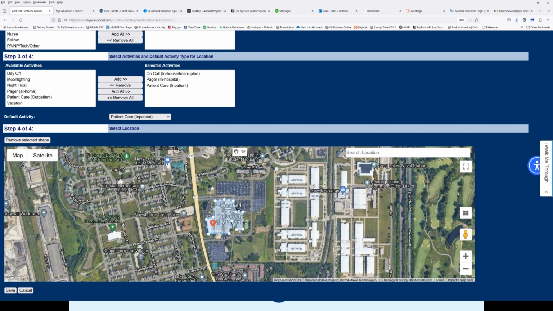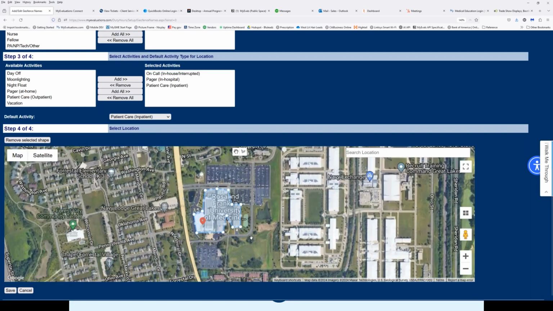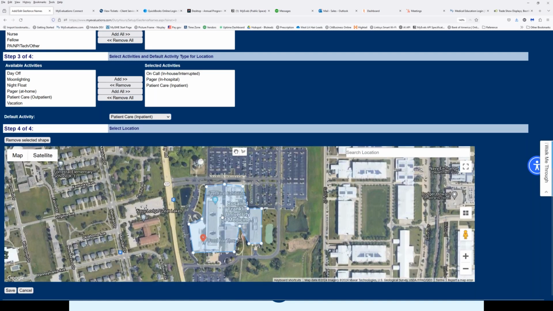Now, what's really good, as you'll learn later on, is the system will ignore entries and exits that are less than 5 minutes. So if you popped in because you left your gloves or you want to grab your bag, the system will ignore those. It's not a big deal, but we don't want to have an extreme amount of sensitivity so that as soon as the person pulls into the parking lot, it says they're there. So what I recommend when you're drawing geofences like this is to think about drawing lines that are a little bit more specific.